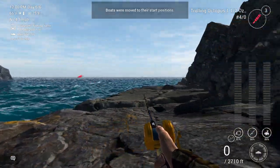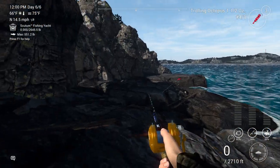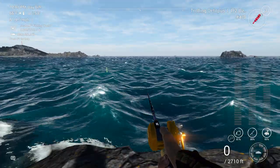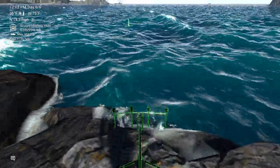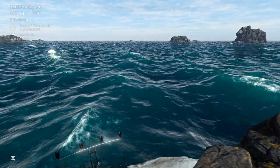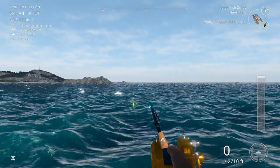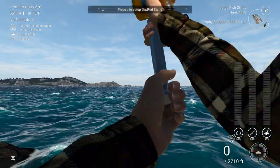Yeah, I did come here and caught some of the, I think it was Japanese mackerel while I was here. But I think this is like a drop-off point. I think it's like really deep. Let's go ahead and get our rod pod, I guess what you want to call it. And let's see what we can actually catch here. Now, like I said, the jobfish are supposedly caught here. So I am going to throw this out. I want to see just how deep it gets. Kind of curious.